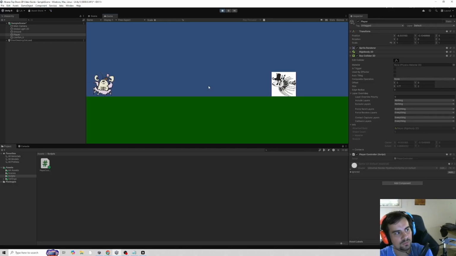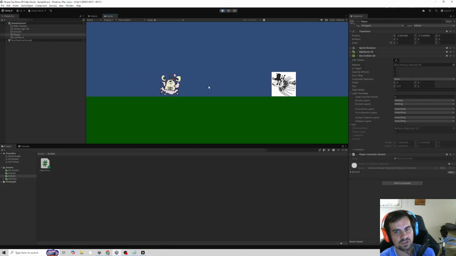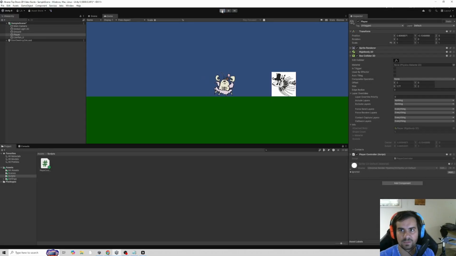Problem number two is going to be a little bit more complex. It's a little less noticeable. But if I press both buttons at the same time, he moves left. When I press both buttons at the same time, I want my movements to cancel each other out. We're going to change those two things right now. We're going to make it so he stops moving when I'm letting go of my buttons, and we're going to make it so he stops moving when I'm pressing both buttons.